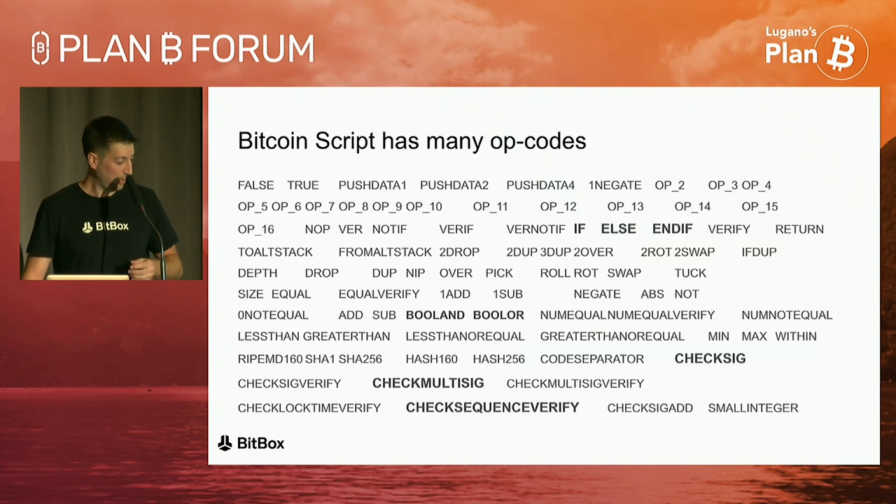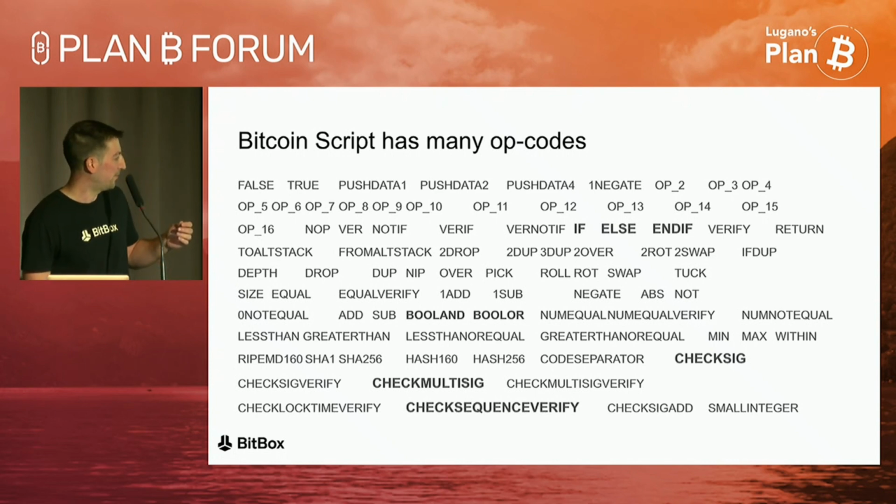Okay, so Miniscript has a lot of opcodes. Here are just some of them. We will not go into the details, but just to give you a picture of how many there are, and you can combine them to create more complicated spending policies. Now I just want to point out a few.